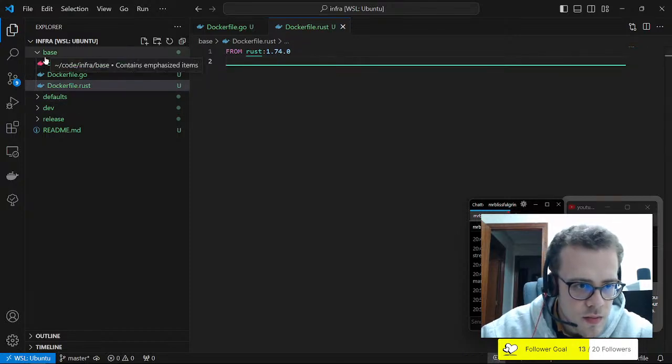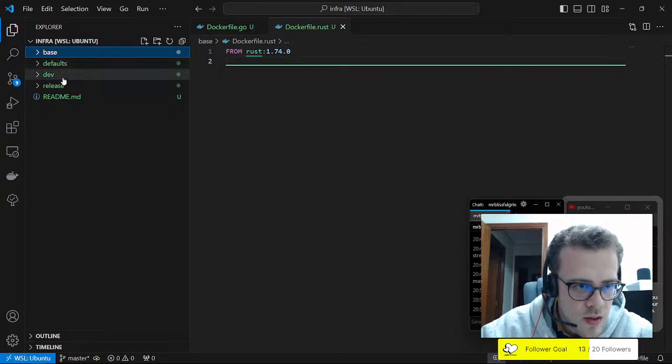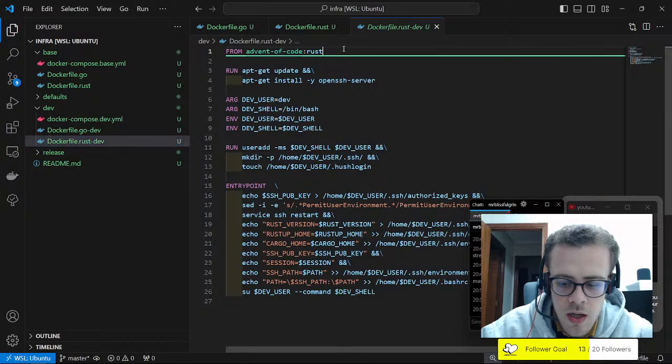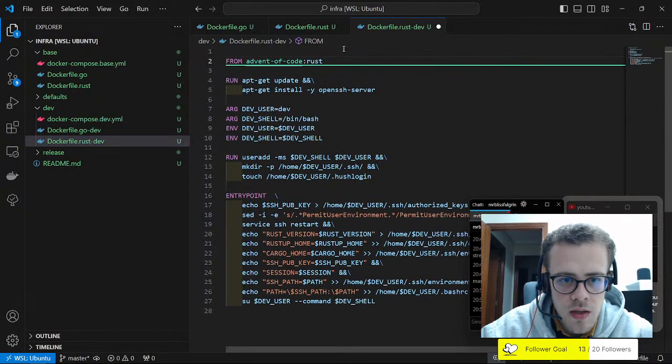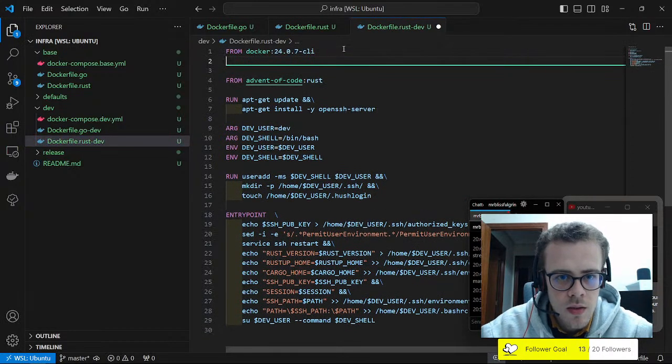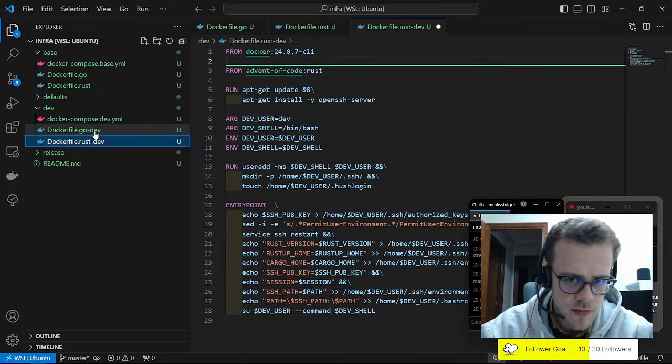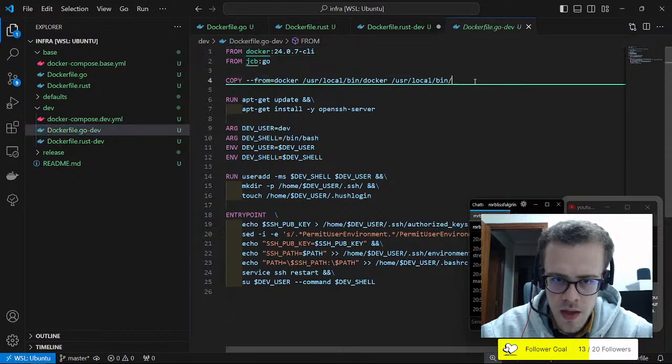Okay. On the dev for Rust, I'm gonna need to put that back. So from that Docker CLI, and with this.